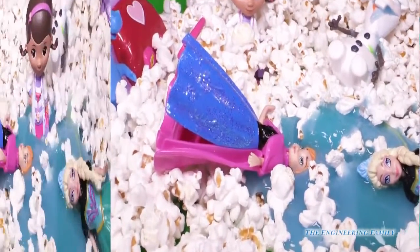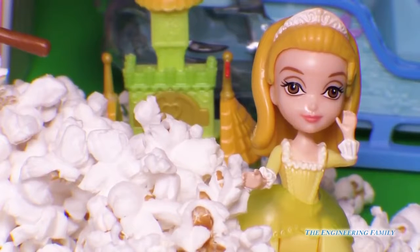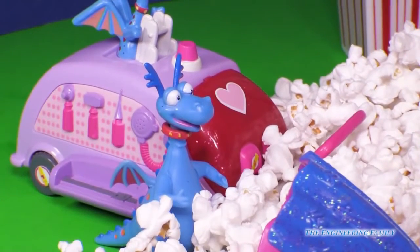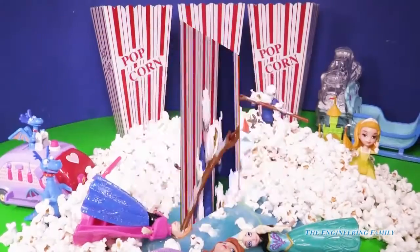I want to go in the slime everyone! Me too! I call it sliminitis. Don't forget about me everyone. What about you Amber — do you want to go in? No way. That stuff is totally disgusting and I have to keep my dress super duper clean. No way. Alright Amber, we were just asking. Stuffy, what about you? No, no, no, no. I'm too afraid. Stuffy, you are a brave and wonderful dinosaur. No thank you engineering family — there's no way that I'm going to get slimed again.